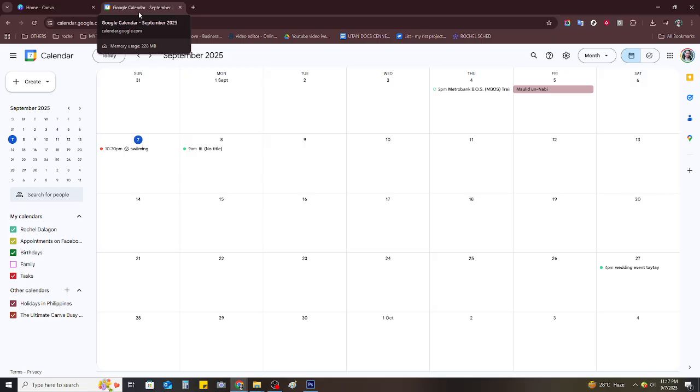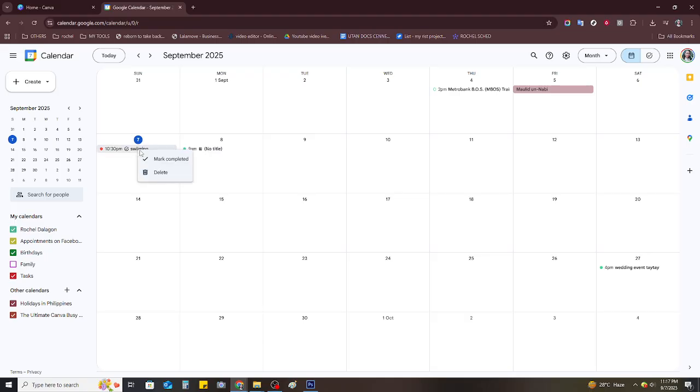When you've spotted your meeting, click on it to bring up the event details. This action will open up a pop-up window showing everything related to your meeting, from participant details to the agenda, if any. Now, to proceed with the cancellation, look towards the top of this event pop-up. You should see a trash bin icon representing the option to delete or cancel the meeting. Go ahead and click this icon.